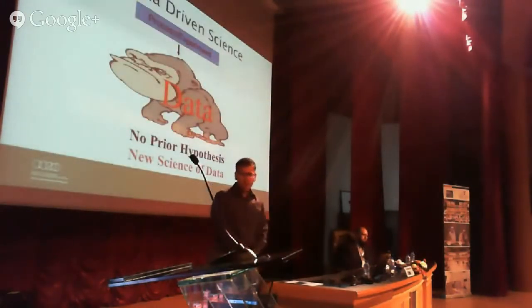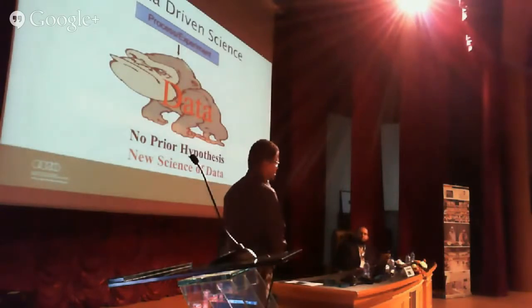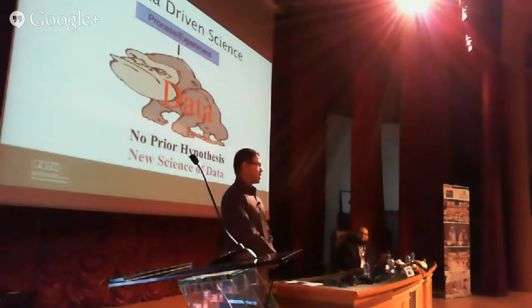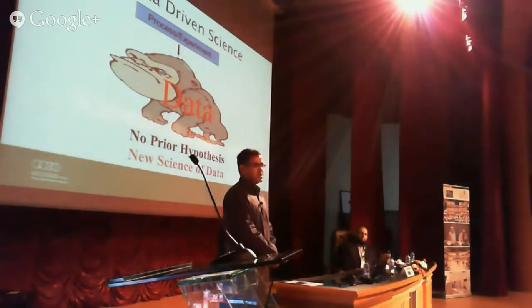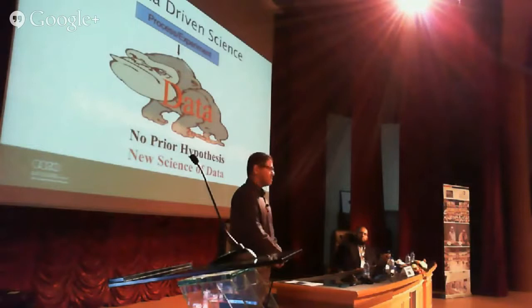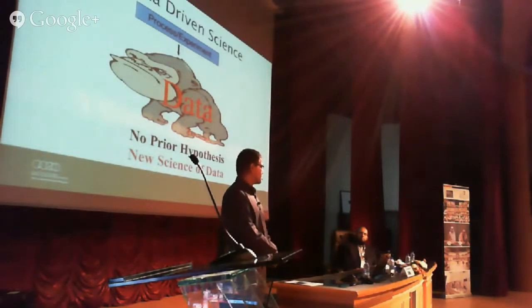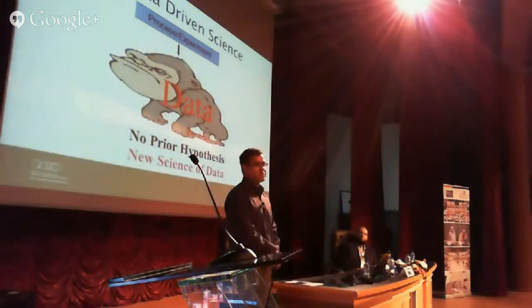So what has happened over the last 10, 20 years is the so-called inversion of science. What used to happen in the past is that scientists in any given domain had a particular hypothesis in mind, and they used to collect data, and then they would try to verify whether what they were looking for was true or not, via hypothesis testing and so on. But then data collection became very cheap, right? Storage became extremely cheap, and people just started collecting data just for the sake of collecting data. And then suddenly it dawned that just this huge volume of data could have lots of value.